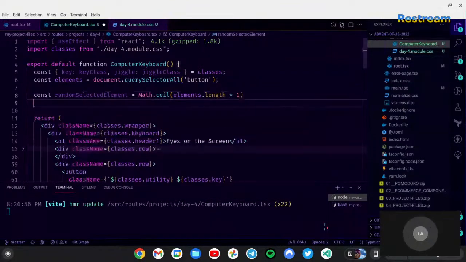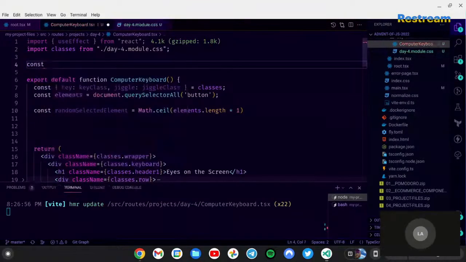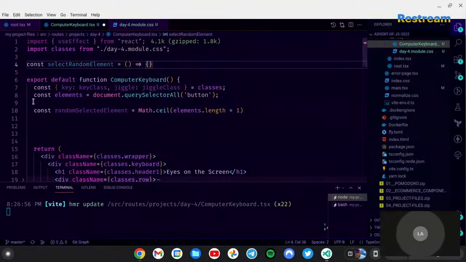And then let's have a function here, const select random element, right?